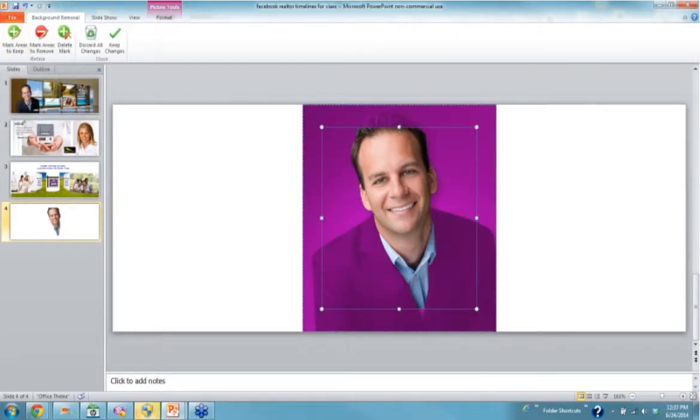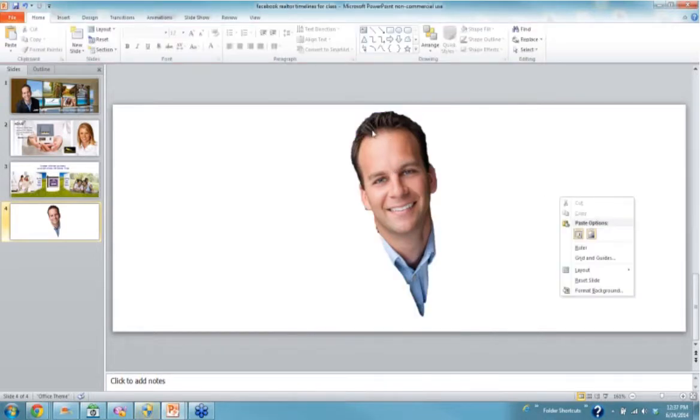Now I'm going to bring it out to the top of where his hair is, the corners of the image that I want to keep. The corner of his suit. Okay, so now you'll see this part up here is all there. If I were to be done with it just by hitting enter, the only thing that would be here would be his head, the headshot. See that? That's all that's there.